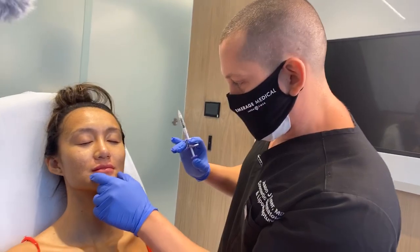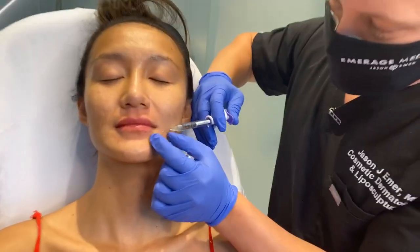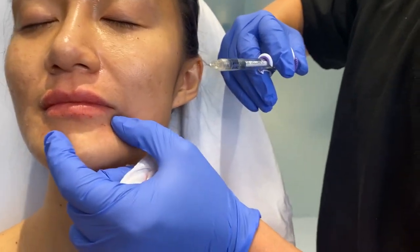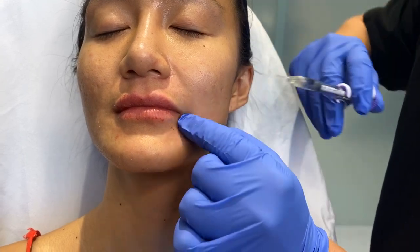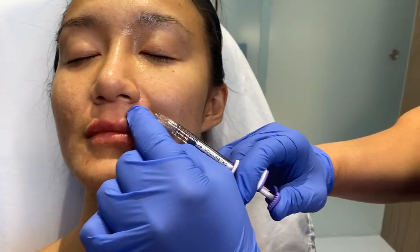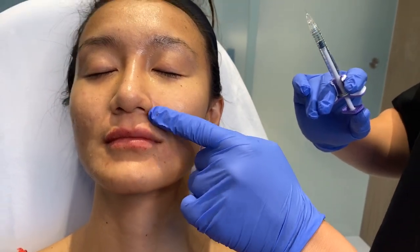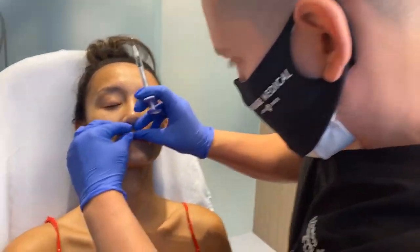Now, one of the things that is good to do as this sits for a little bit, right here on the lip corner, is to place just a small amount, because that helps support the lip itself and gives the corner of the lip a little upturn, not much. And then right at the edge of the fold, 1, 2, 3, sorry, it's a little sensitive. Also a little bit right here, because this area holds this lip up. Even threads in this area will hold the lip up.